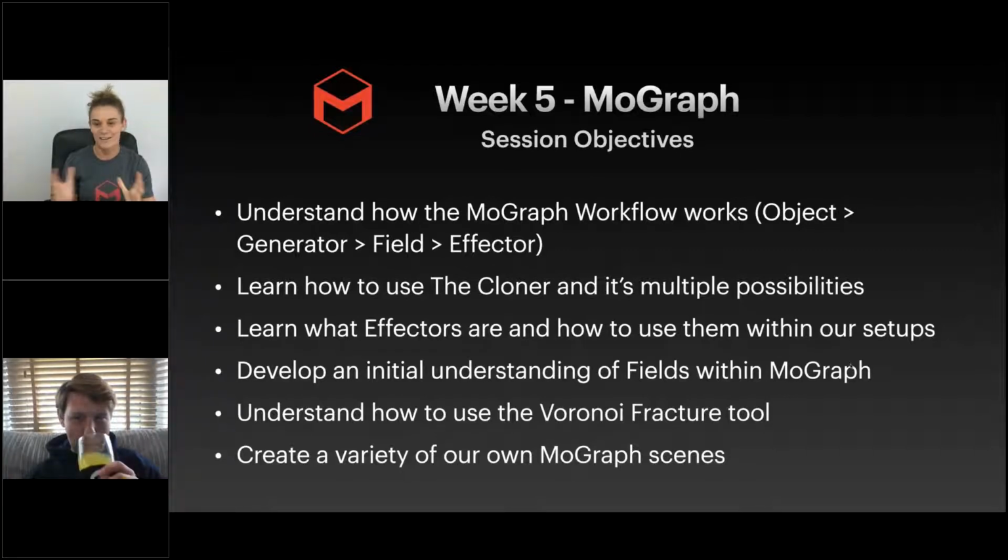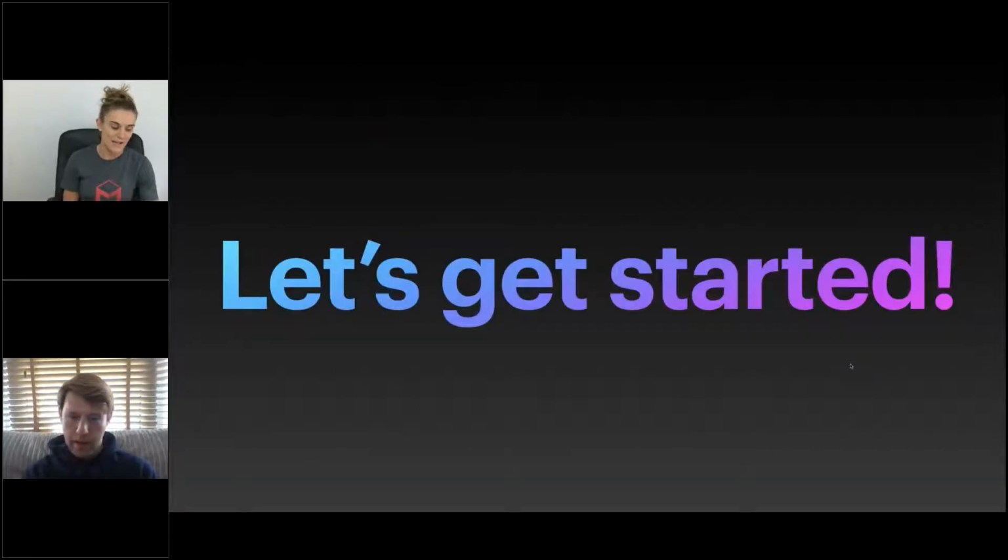The plan for the second half will be to create a variety of MoGraph scenes. Instead of just making one scene, because there are so many different effectors, so many different fields, so many different ways of setting things up, it would be more fun to do a whole bunch. If you've checked out the project files, you'll see there are, I think, 3 different scenes on there. We're going to try and build all of those from scratch. If not, we can see what the time says and break them down really quickly at the end, or if we don't get through all of them.